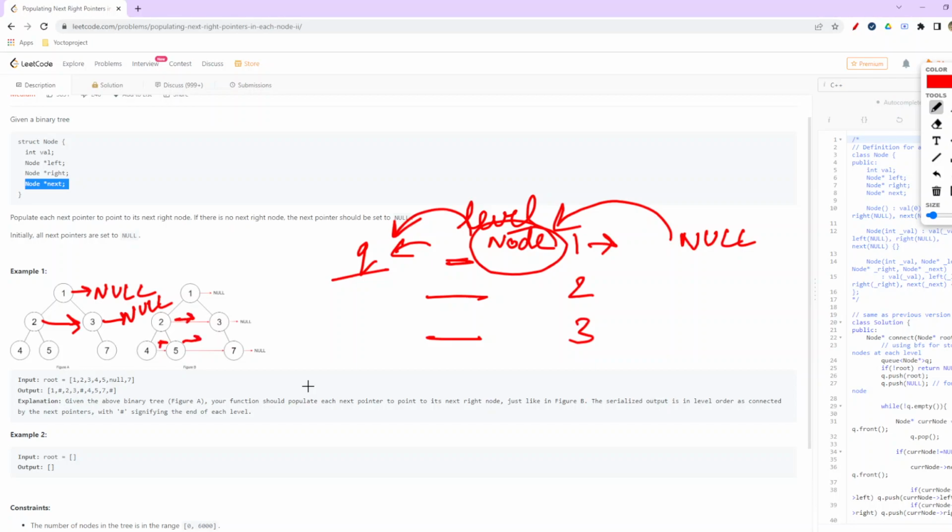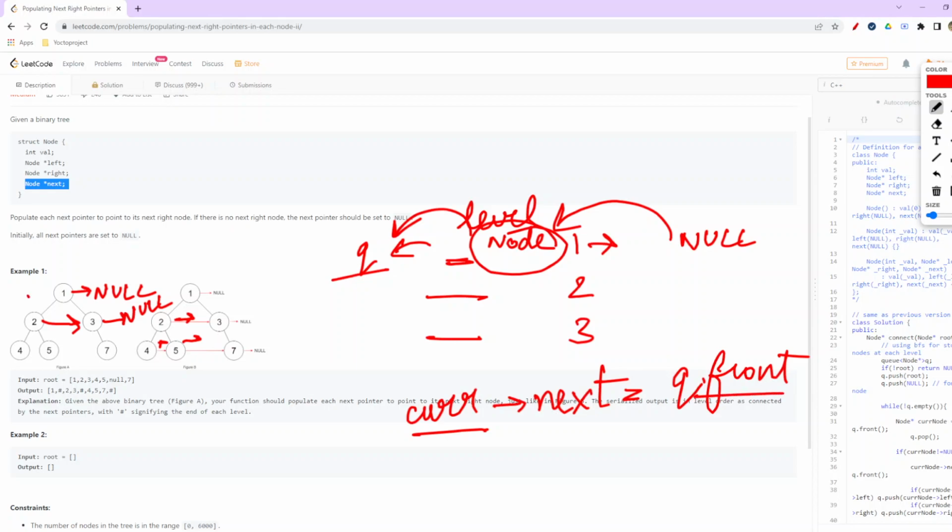While pushing all these into the queue, in the meantime, when we have the current node, current next equals whatever we have in the front. If our current node is 2, then we'll connect this 2 with 3. This we are required to do.